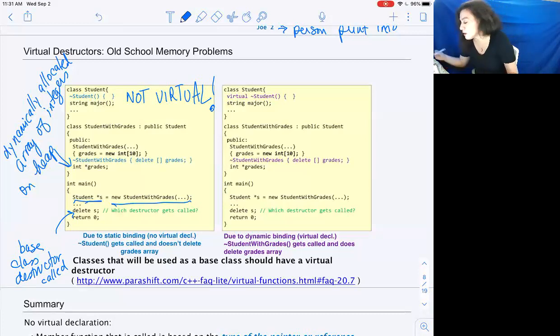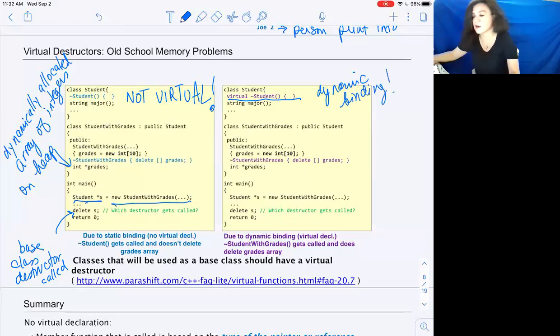In contrast, you'll notice that here we change the destructor in the base class to be virtual. And what that means is that now dynamic binding is going to be used. The virtual keyword indicates to use dynamic binding.